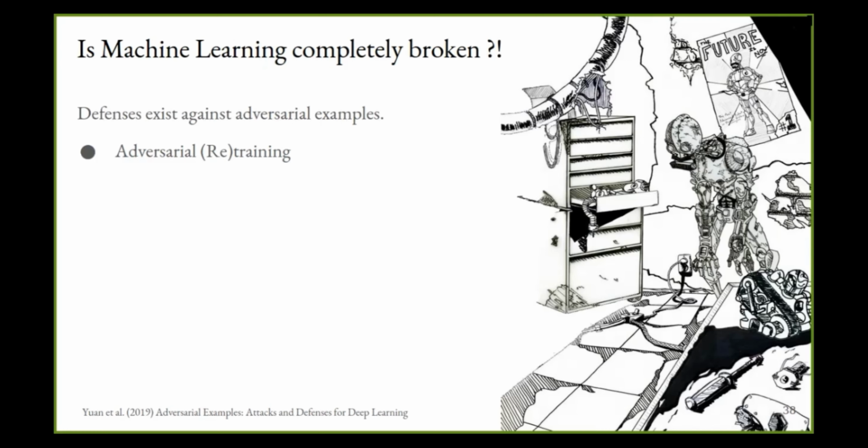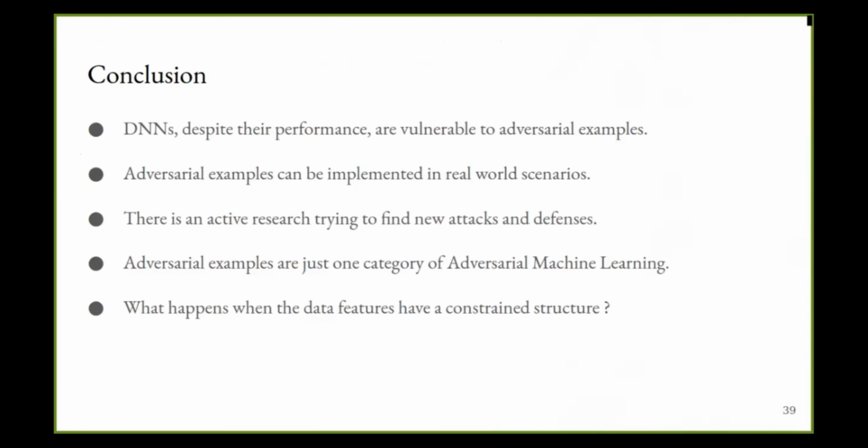There's a very well-known defense, adversarial retraining, where we try to augment the training data with adversarial examples and then retrain the model on this data. There's the adversarial detection, where the purpose is to analyze the inputs before feeding them to the model and detect the adversarial examples. And there's also the network distillation, which is a method to transfer knowledge from a bigger network to a smaller network. The original purpose is to reduce the variance, but it has shown good results for adversarial examples also.